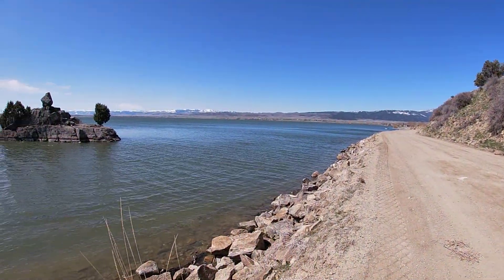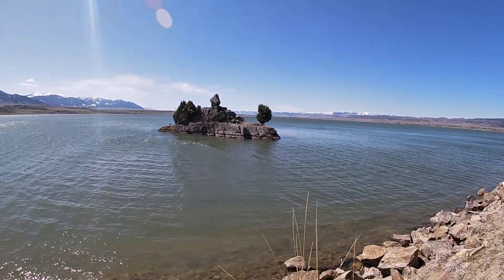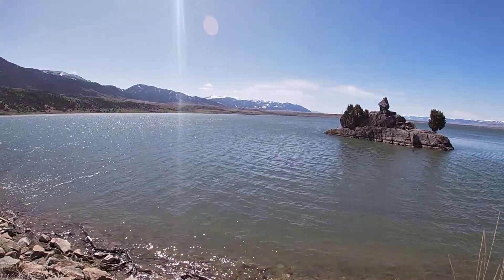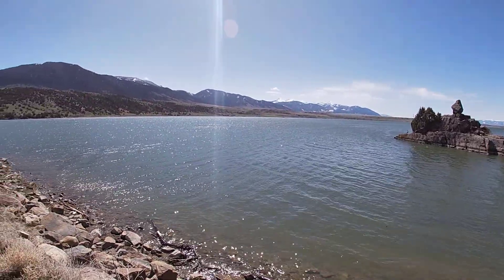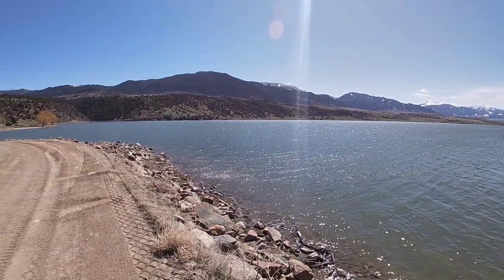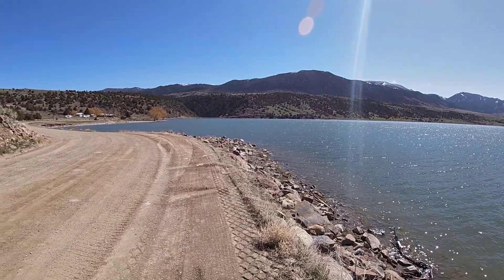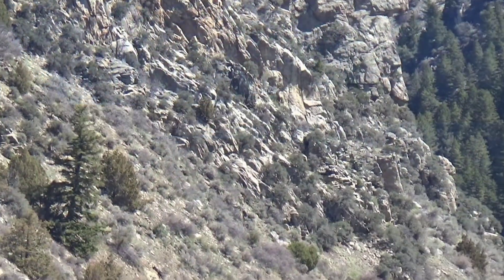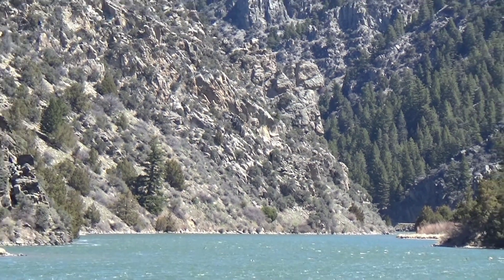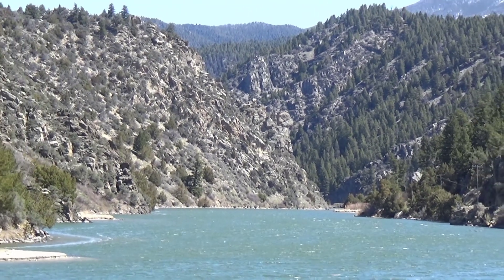Ennis Lake Road just kind of goes all the way around the lake, and if you keep coming down you see this beautiful little island right here. The eagles like to perch atop that rock right there. I got video of maybe a small bald eagle last week, which was really sweet. So this road just kind of winds around, and then you go down just a little bit further and you're going to come across the bridge. The view from the bridge is so beautiful - totally something you would see on the front of a magazine cover.